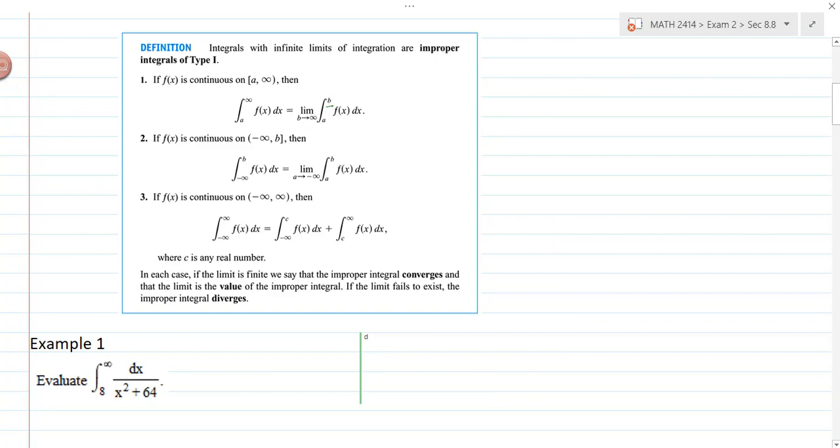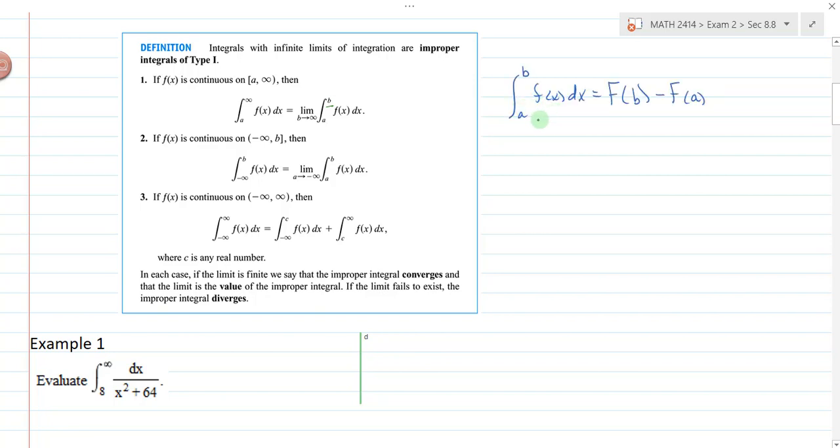Here's the definition of improper integrals of the first type. These are going to be integrals where the bounds are going to be infinity, either positive infinity or negative infinity. And how we evaluate these integrals is that we rewrite that upper bound, infinity, with a letter so that we do have a definite integral where we have definite bounds. And then we look at the limit as b goes to infinity after we integrate this. So to get around not having definite bounds on our integral, we replace the infinity with a letter, and then we have a definite bound so that we can then use the fundamental theorem of calculus to evaluate this integral.